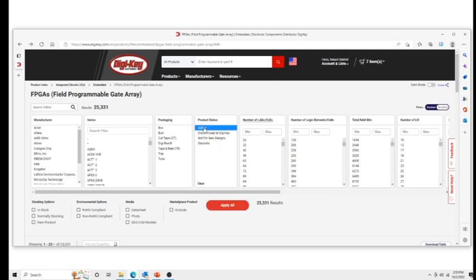Okay, and what's happening is there are 25,000 different types of FPGAs that DigiKey carries, but let's only consider the ones that are actually active, that are not obsolete. That's still 13,000. Now, how many do they have in stock? And now we're down to 808, okay? So parts are almost non-existent.